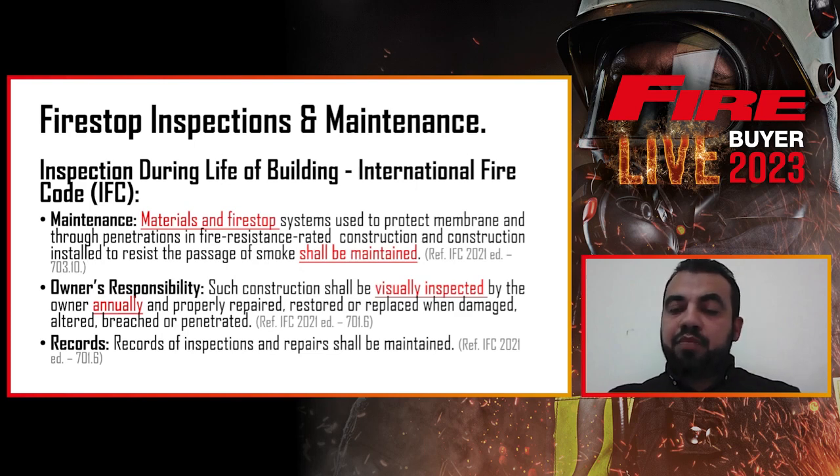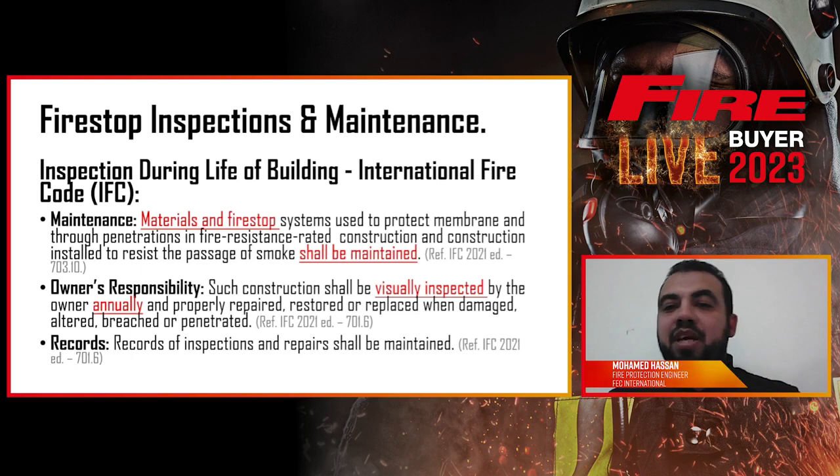An additional point that is very important is that facility management is an important part. It is not mentioned in the code, but it's a best practice to make sure that no additional installation will be done. Maybe one of the technicians is going to open a hole for mechanical or electrical installations, and he doesn't know that this wall is fire rated, so he just makes a hole and creates an issue for the fire stop system and the integrity of the fire rated assemblies. This could be managed through work permits and the facility management system.